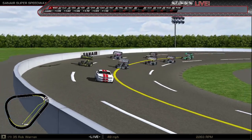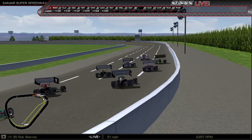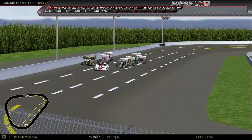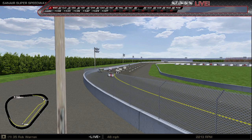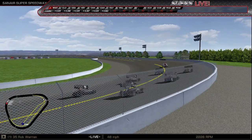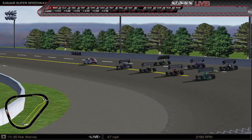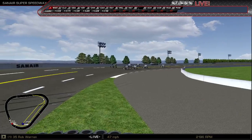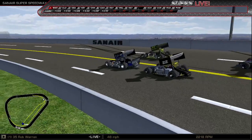Six cars, six laps. The way they finish is the way they will start the 18th Christmas Special. Now the tricky part here at Sanair — it's a fast one-mile dog-leg oval. The tricky part is getting through turn one; it's a tight, tight corner after flying down that front straightaway. The guys will have to get them slowed down, make the cut, and through the dog-leg and back stretch, the cars tend to get very loose. It's a high-speed section of the track — watch for passes there and in turn one. Also turn four is a good passing opportunity on this one-mile dog-leg.